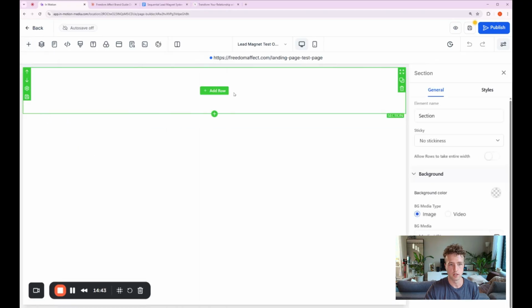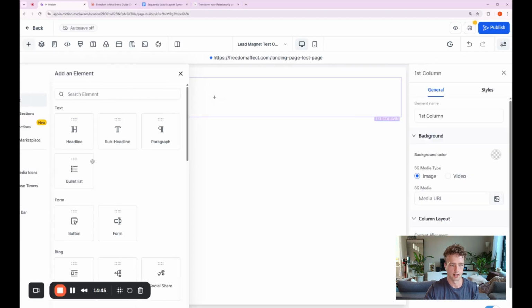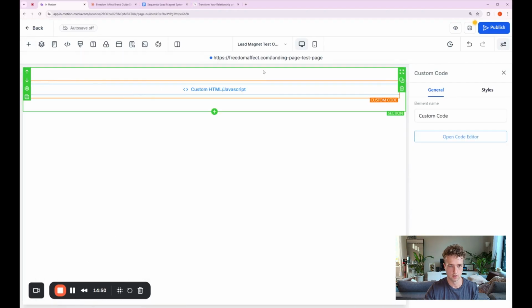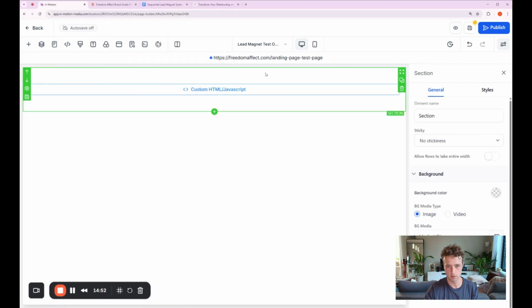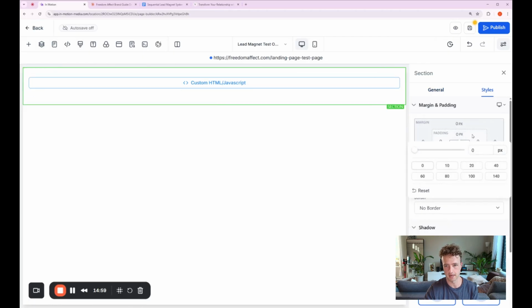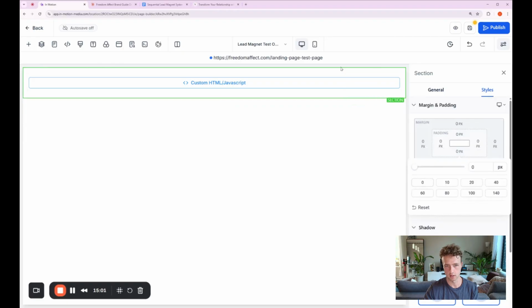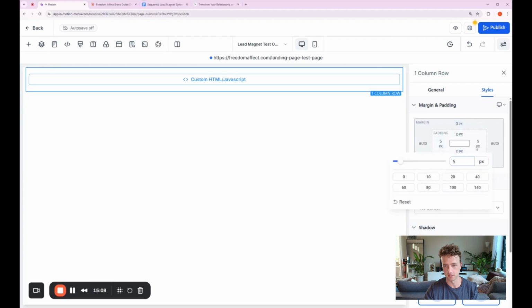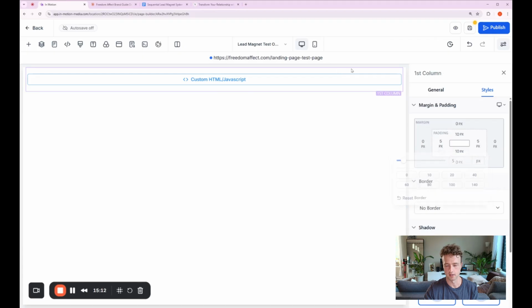I'm going to drag in full width. I'm going to add a row, and I'm going to add code. Now, one thing that's pretty important here is you want to make sure that in all of these elements, like the section, the row, the column, we want to take away the padding here, because we're going to let the code figure all of that stuff out. So then I'm going to go into row. I'm going to reduce this down to 0. I'm just going to 0 everything here in the margins, or sorry, the padding. And then lastly, the column. I'm going to set everything to 0.